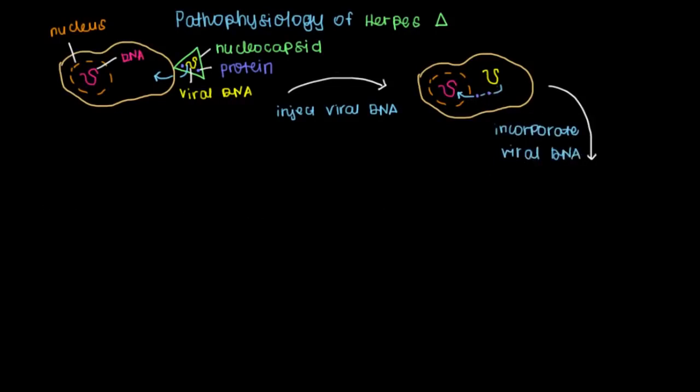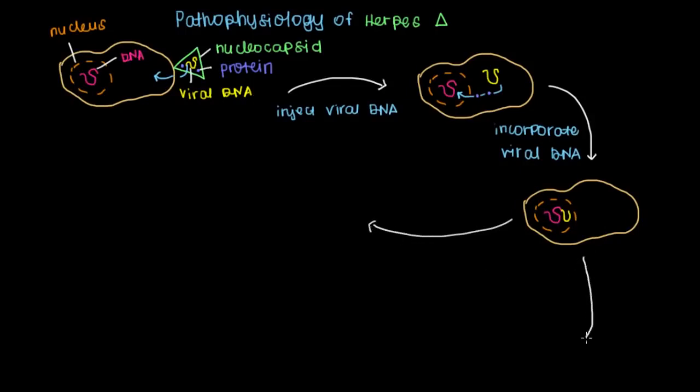And so what you'll end up getting, and I'll bring in another sample of the cell right here, so this is the cell we've been working with, is the human DNA here, but now it's also attached to the viral DNA. Now at this point, this cell that now is under the control of the herpes virus, because the viral DNA is now in the brain, or the nucleus, of the cell, this cell can do two things. And I'll draw that right here. Here's one path that we can take, and then here's another path we can take.